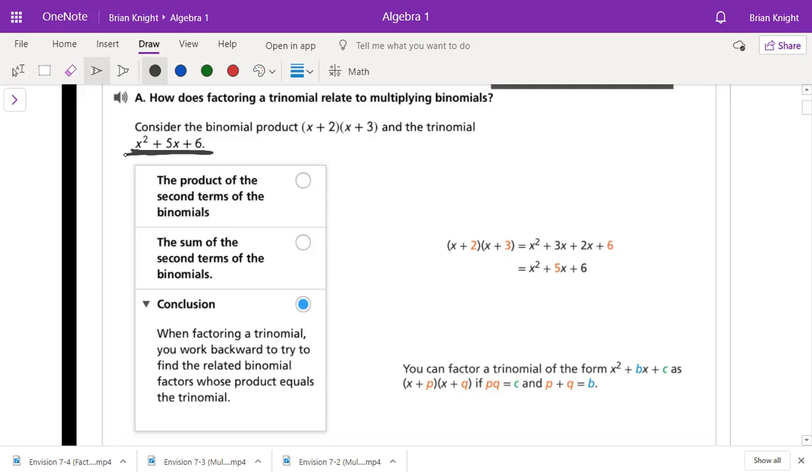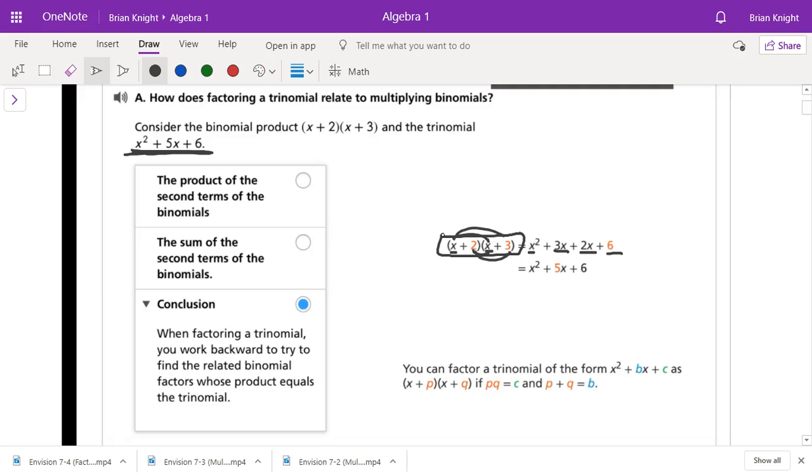So I'm going to multiply this out. Actually, it already is, okay? So we did x times x, and we got what? x squared. All right, x times 3 is 3x. 2 times x is 2x. 2 times 3 is 6. And we add our like terms up. We get x squared plus 5x plus 6, okay? So right now, what were my factors of x squared plus 5x plus 6? x plus 2 times x plus 3. Remember, what are factors? Factors are just what do you multiply by to get your answer.